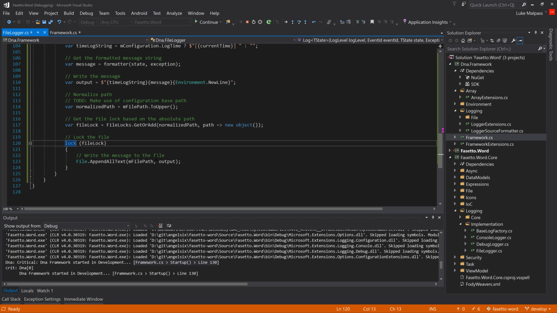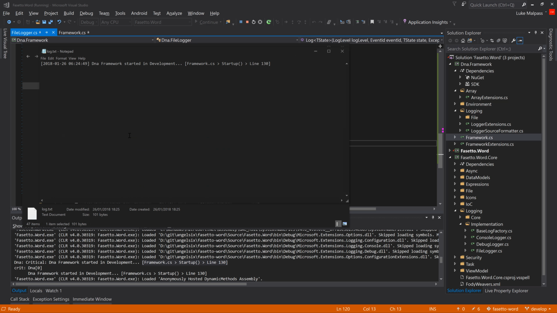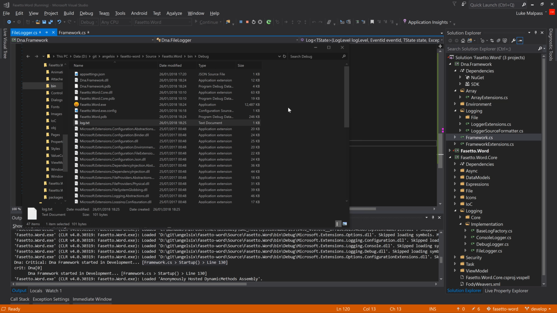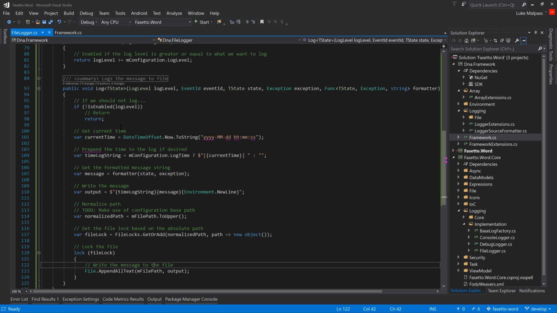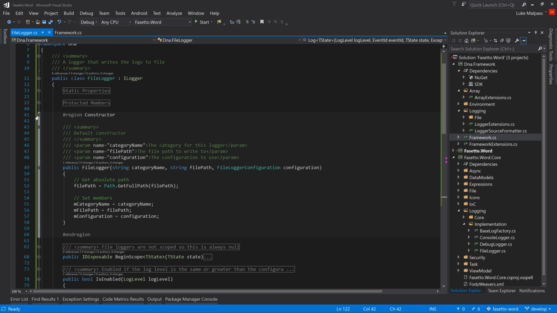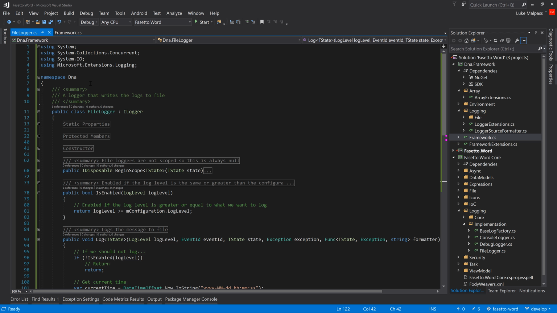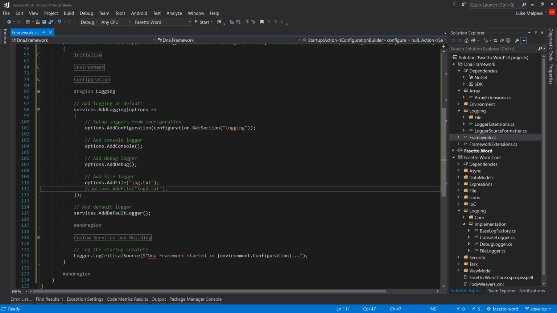So now when we run, we finally have a log file that looks just like we did 2 hours ago. But now it's baked into .NET, so it's cool. So there we go. That was a really useful 2-hour video of how to do what we already did. But on a serious note, this is kind of the building blocks for where we need to go. Let's also check we can write to 2 logs.